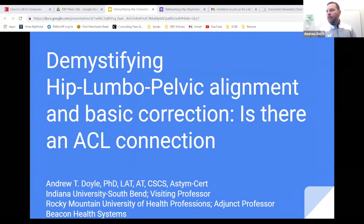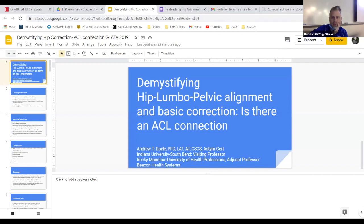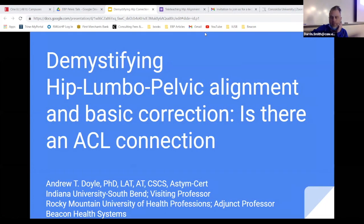Well, right now I'm currently teaching more undergraduate exercise science. So a lot of this stuff, unfortunately, is beyond what they need. So no, I guess I don't teach a lot of this here where I'm currently at. Okay. And he's at Indiana University. He's at South Bend campus here. So if you could give us just a little bit more regarding your professional background and just go from there whenever you're ready. We are good. We're up and recording. So have at it. It's all yours.